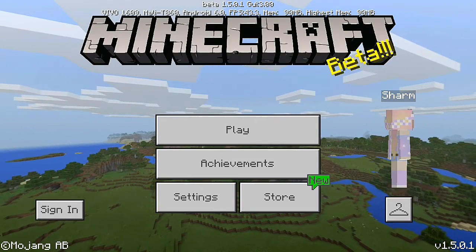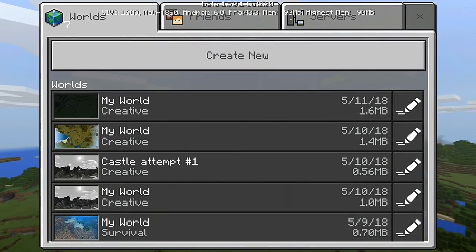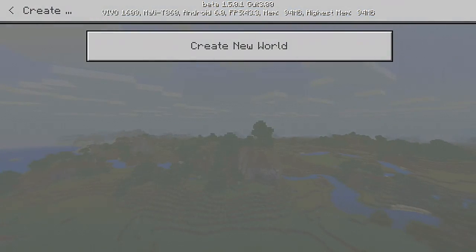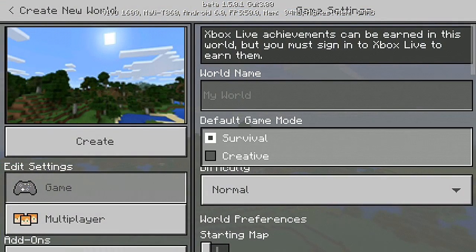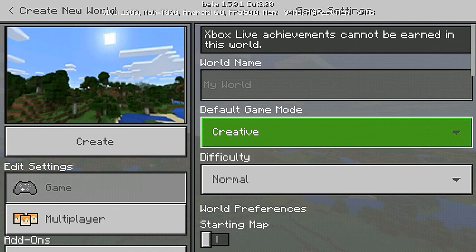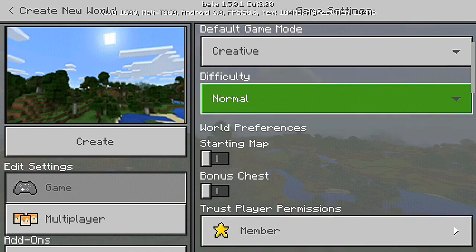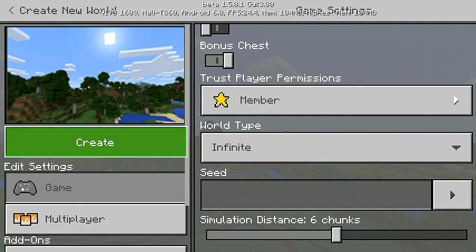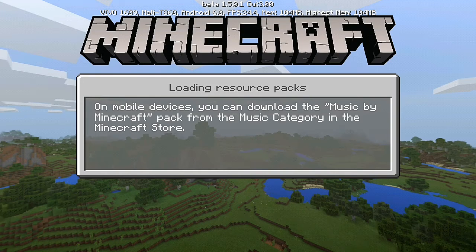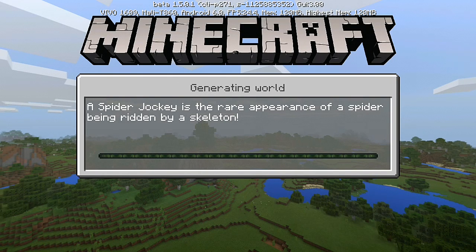Today we'll be doing an end portal, so without further ado, let's just get started with the video. First I'm going creative because I can't handle survival. After a certain moment, it's like that. You just create your world, and then let's go inside of the world of our choice.